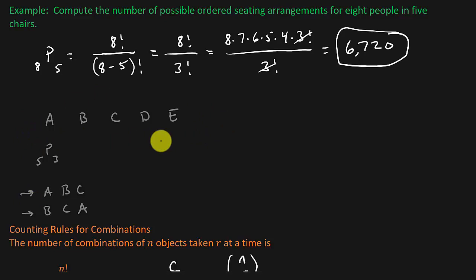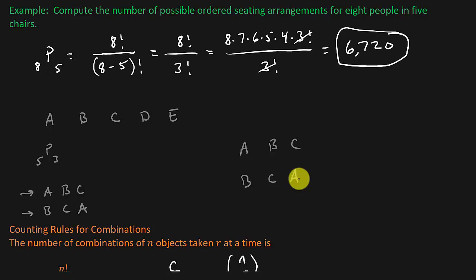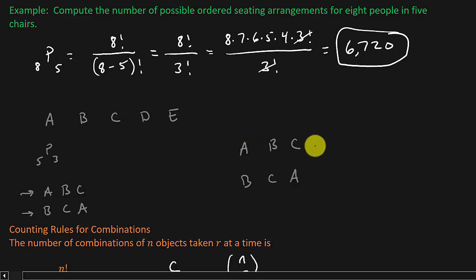Now, let's suppose I have the same 5 books, and I need to get rid of some of them. So I'm going to choose 3 books, and I'm going to give them to you and say, go throw these away. Okay? So let's suppose I chose book A, B, and then C, and I said, go throw those away. Or let's suppose I chose book B, C, and then A, and I gave them to you and I threw them away. Did that make any difference? No, it made no difference. I just gave you, I chose A, B, C, go throw them away. Or if I choose B, C, A, I say go throw them away. That order made no difference.